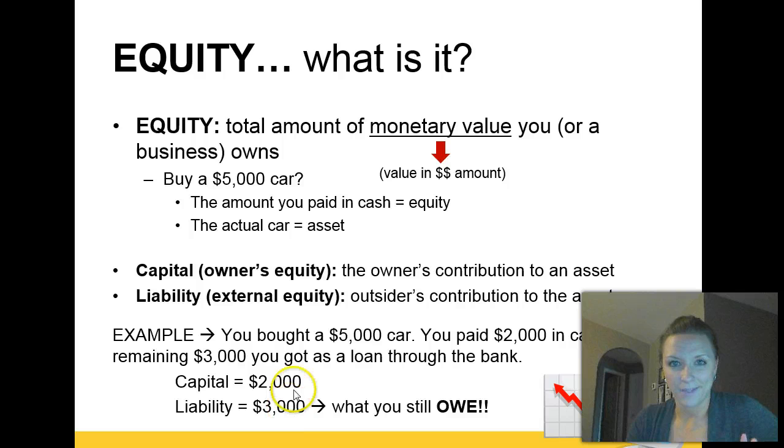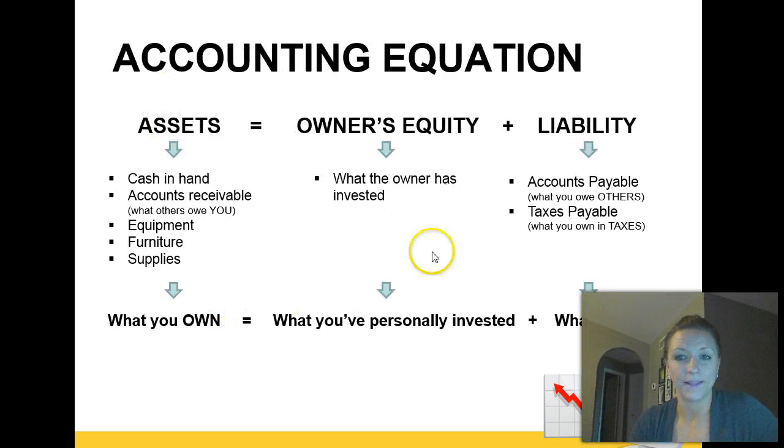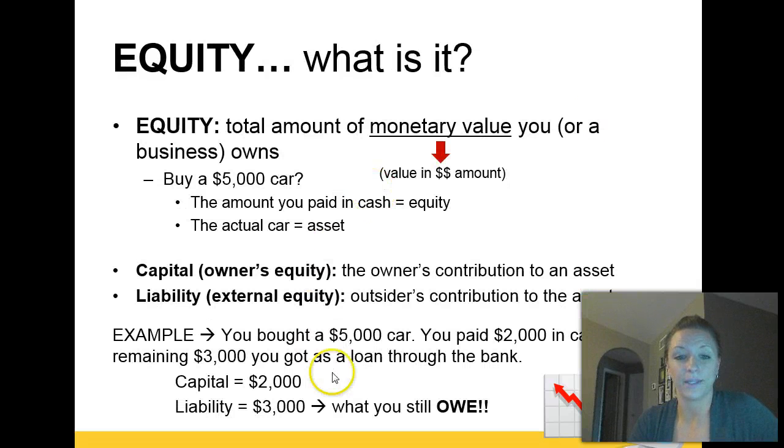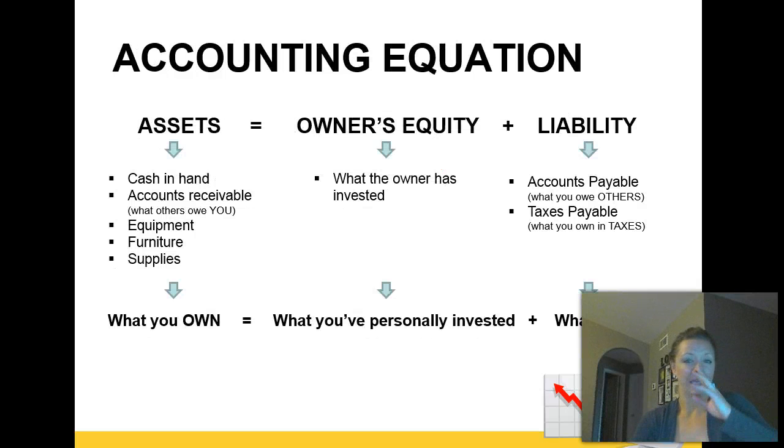So lots of terminology being thrown at you right now. If you need to repeat all of this, by all means rewind the video and listen to all this again. But these are some terms you need to get really familiar with. Asset, described on the first couple slides. Equity, the monetary value of what we own. And now we're going to move into liability, which we just said is what we still owe for things. Okay, which brings us to the entire accounting equation. So this is the big equation that we're going to be working with during this course. So get familiar with it.